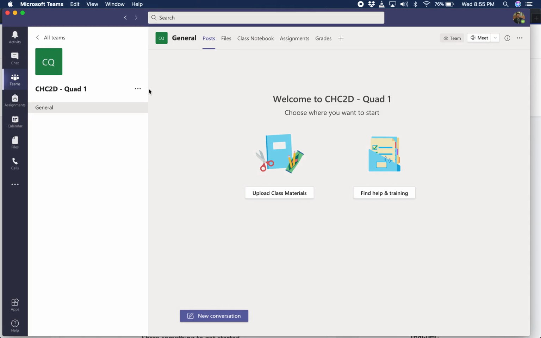And that link, what it will do is when a student clicks on it, it will load them right into this page right here, where again, they would have a chat wall. You may have a meeting running that they can click on and join. It's that perfect throughway right into Microsoft Teams.